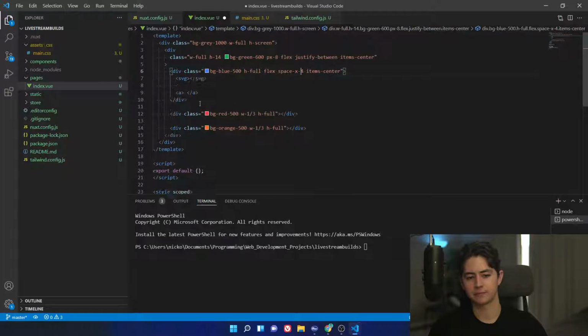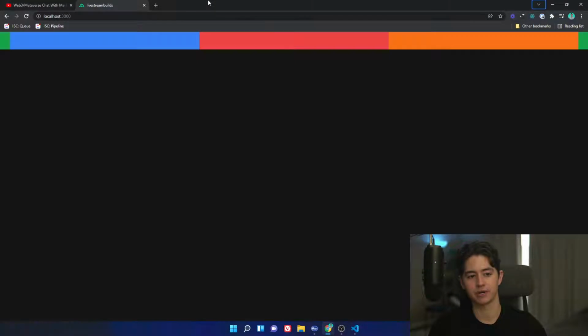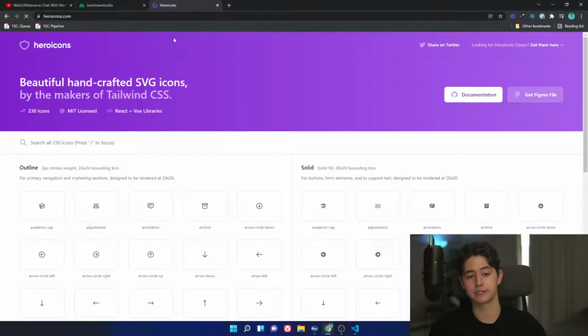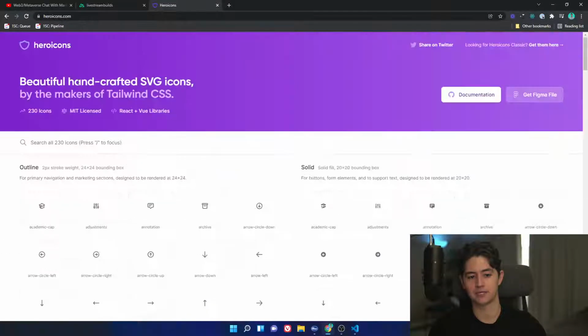And it looks like my auto linting, or not linting, auto completion thing isn't working right, because normally these tags all just close by themselves, but stuff like that's a massive productivity increase, especially when you're doing a bunch of this front-end heavy stuff. First thing I'm going to do is I'll go to Heroicons. This is actually made by the people that made Tailwind CSS.